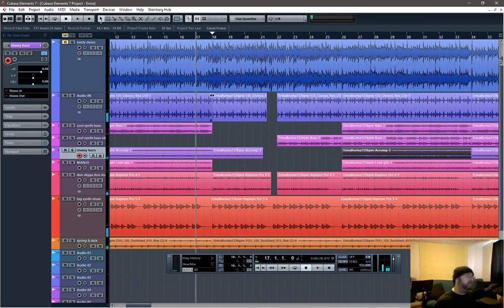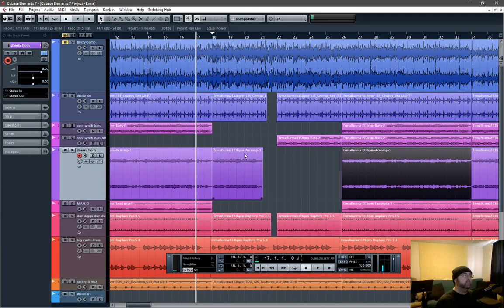I don't know if we need the horn there or not. Something I might do is, this is a Cubase lazy automation trick. Now the horn's very quiet. Just drag that down like that.